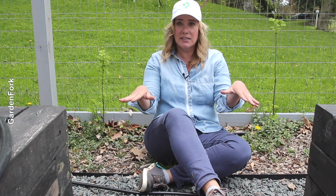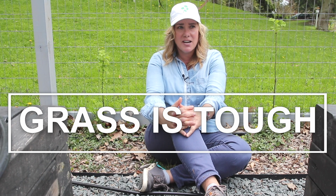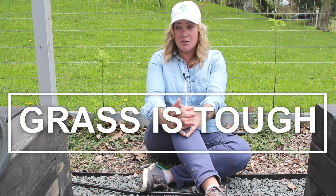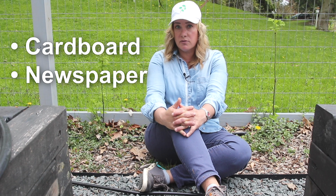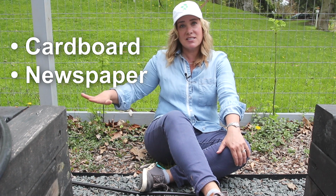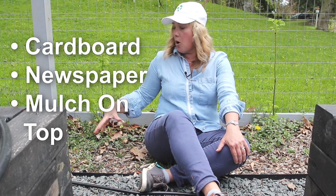So you just need to smother that grass and eliminate it, and it's going to keep popping into your beds and coming out the edges like that because grass is tough. That's why we run around on grass, because it is a tough surface. So I would recommend that you could take some cardboard or several layers of newspaper and lay those down first, which will have that smothering effect, and then mulch over the top of that. That should keep the weeds at bay for several years, and then you might have to repeat that in the future.